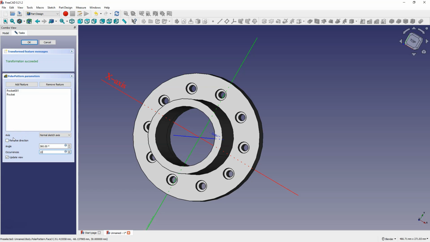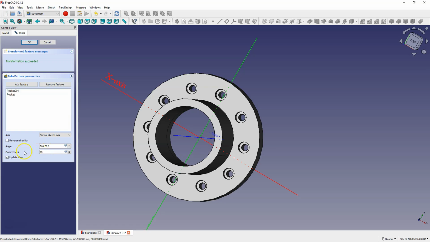By default, the normal sketch axis is selected. In this case, this axis coincides with the base z-axis, so selecting the base z-axis or the normal sketch axis will achieve the same effect, and the circular pattern will be performed around this axis at a specified angle.